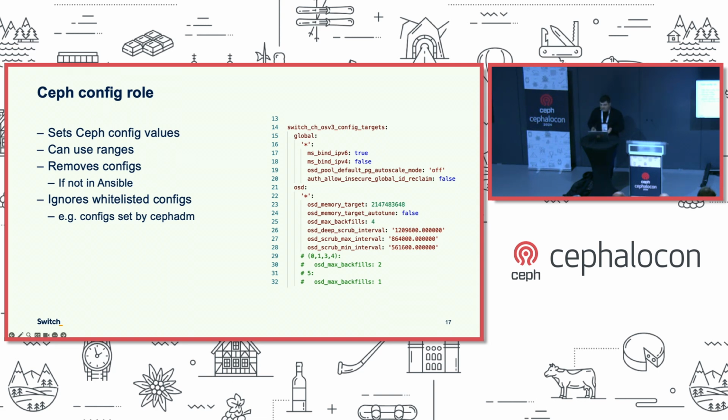So for example, if you have something that you have forgotten, the next time this runs, it cleans up the configuration, and then you have exactly what you have defined in your code, to have the guarantee of the source of truth for your repo. This is a double-edged sword because, for example, we have Ceph ADM and Ceph ADM Bootstrap, and when you deploy other configurations and other containers, Ceph ADM itself generates a few config entries. So we added another variable, which we don't show here. Basically, that just whitelists those entries, so you don't accidentally delete them and have issues with your cluster.